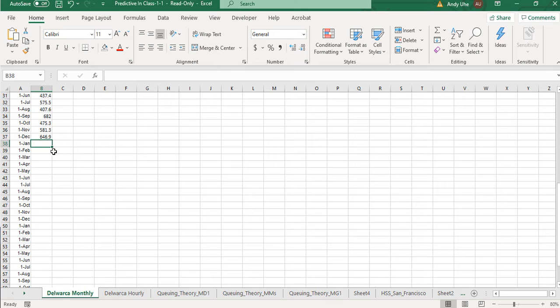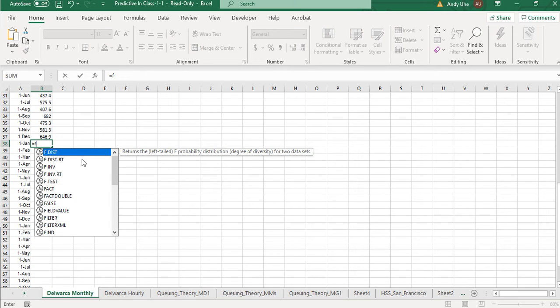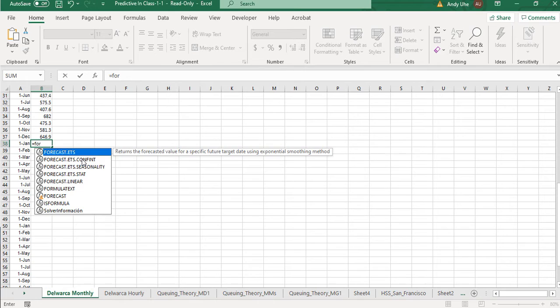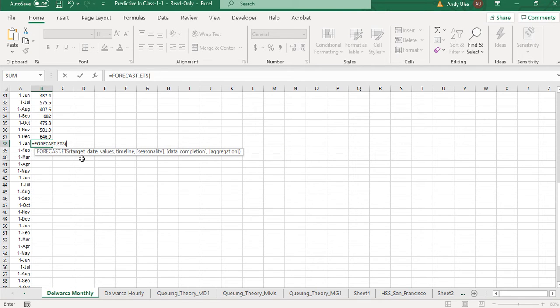Once you get that, we're going to use a formula called FORECAST.ETS. ETS is the abbreviation for exponential smoothing. It gives us some things that we need to put in the formula. If it's in brackets like this, that means it's optional. If you don't include these settings, it will use default, and default is your friend. So for this class, we're going to use default.